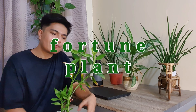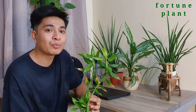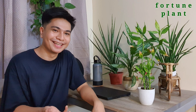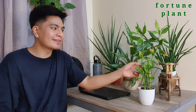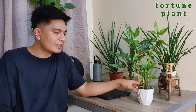The last one I have included in my work from home setup is the fortune plant. It's a little sensitive because you have to know what place or location this fortune plant will thrive in. At first, I had her in a place with direct sunlight and it burned her leaves. Then I put her in very low sunlight and the stem grew elongated, pointing towards the sun. So you just need to at least check how much sunlight she has been receiving.